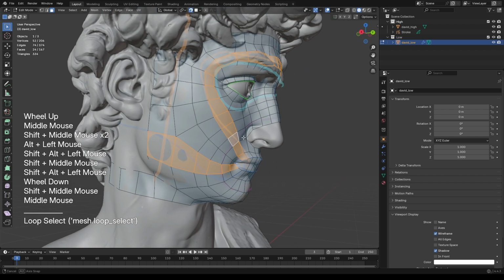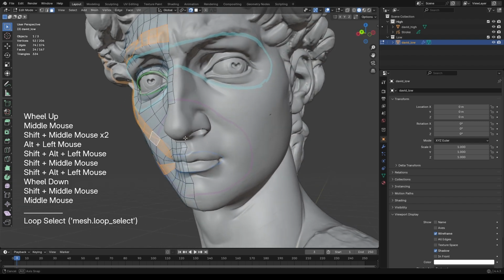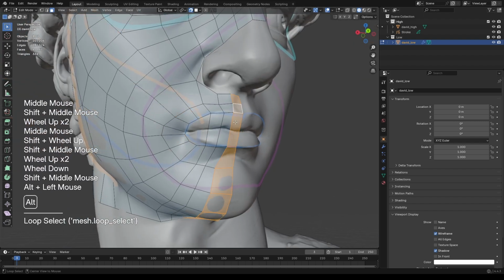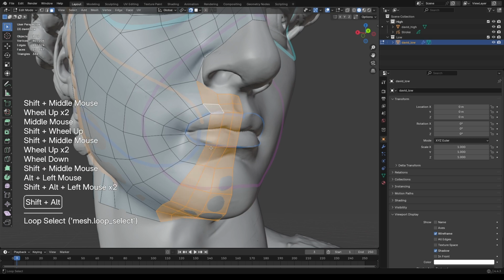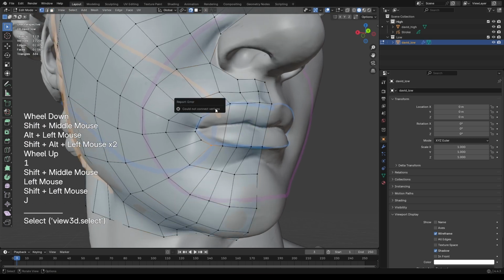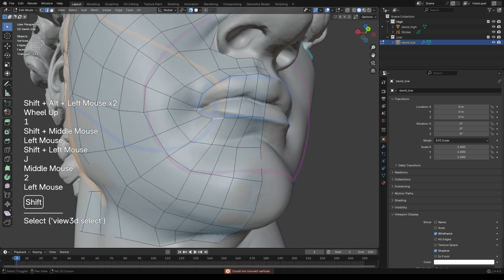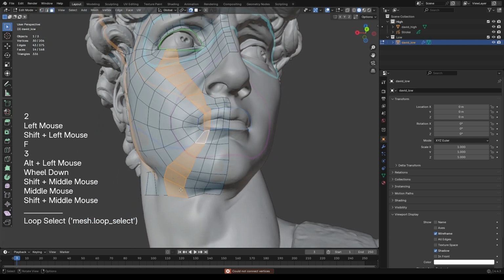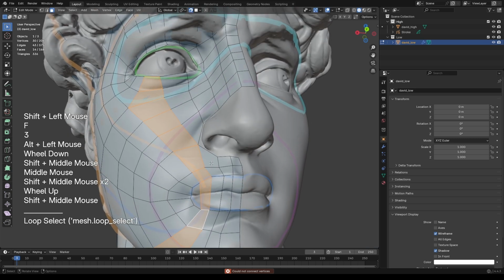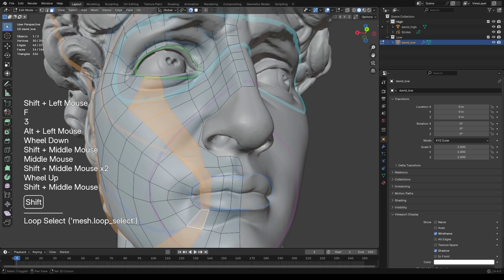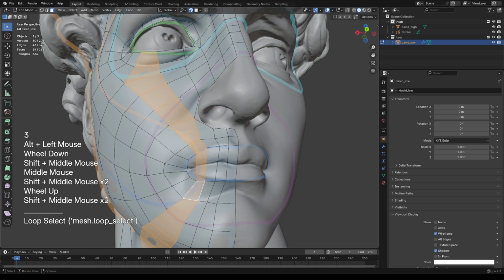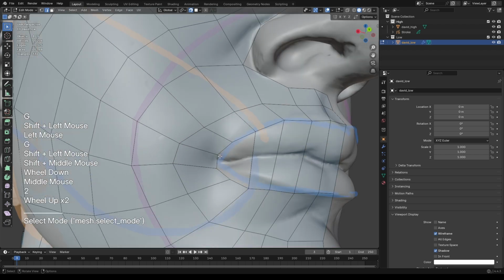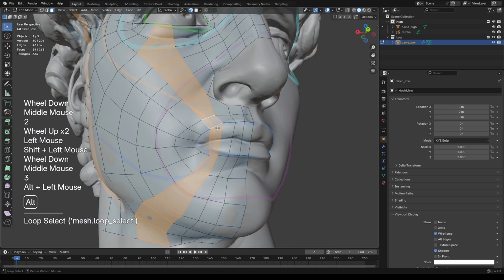In terms of the overall geometry like this, we need the loops to be in line like this. If I was to merge that into here, if I was just to bridge from here to here, and we look at the resulting loop, we get a loop that runs down the neck, up into the mouth, and then up into the eye. That's not the worst loop ever. I'm not the greatest facial topology guru ever. Other people could probably comment better, but I think that's going to be fine.